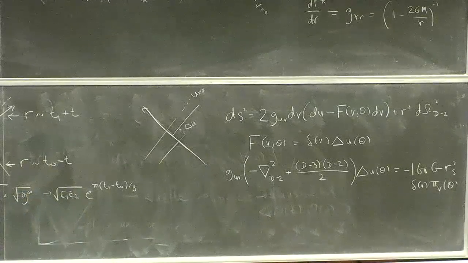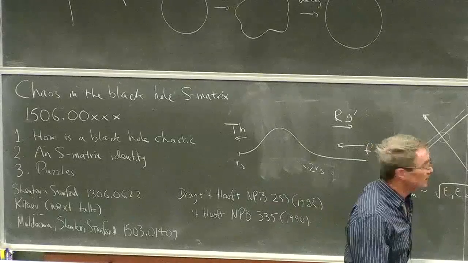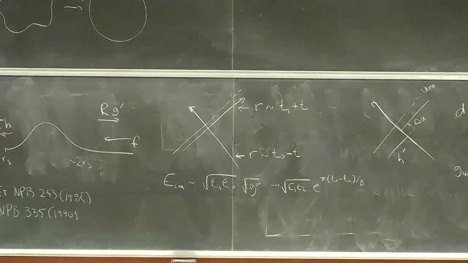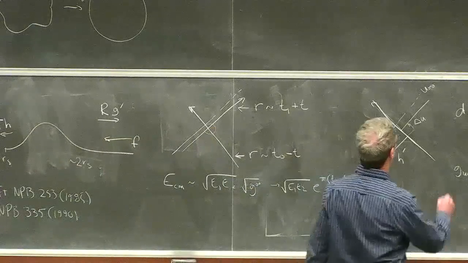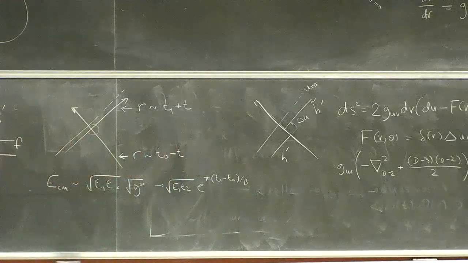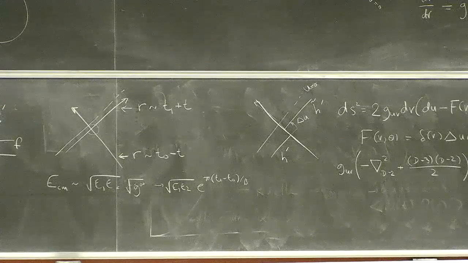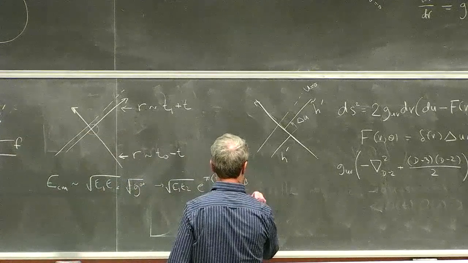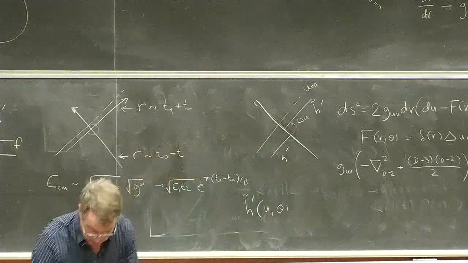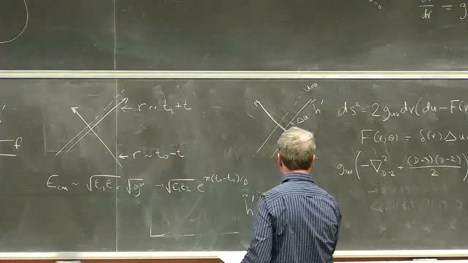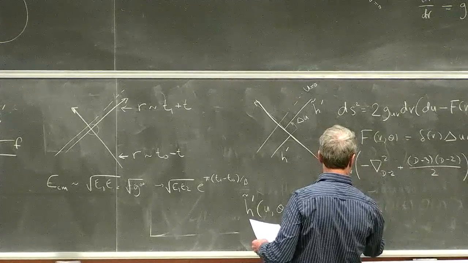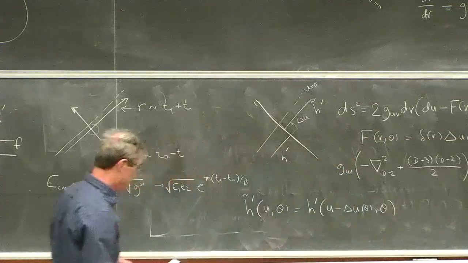Okay. And so what this means is that if we initially had a particle in one of these outgoing packets that I've been calling H prime, then afterwards it'll be in a new packet. And so again, prime means outgoing, tilde means perturbed by a shock wave, where simply H prime tilde as a function of u, the AdS coordinate, and theta is just the original wave packet, but delayed by the effect of the shock wave.